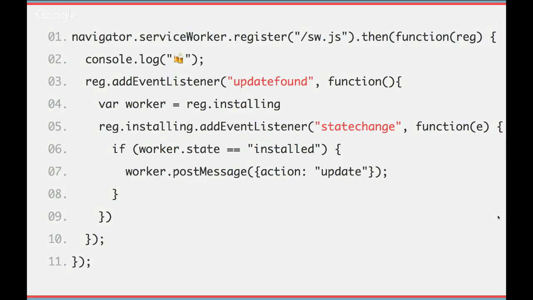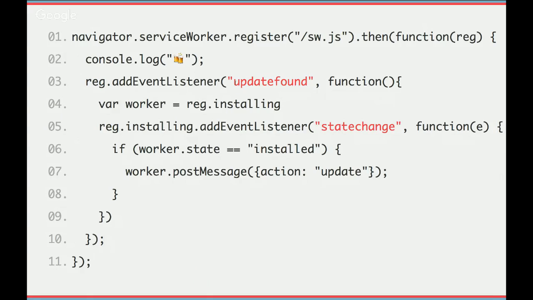Because we have more to think about when it comes to cache invalidation and taking over service workers. We don't have to wait for all those tabs to be killed, and obviously we can't expect users to click skip waiting inside the DevTools. So what you can actually do is, when you register the service worker as part of that install script and that resolves successfully, we'll get that registration. And you can listen to the registration for an update found event.